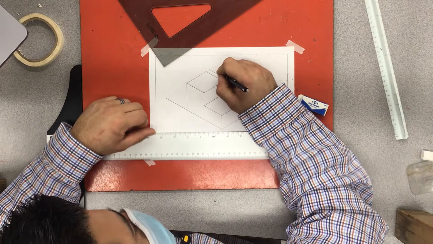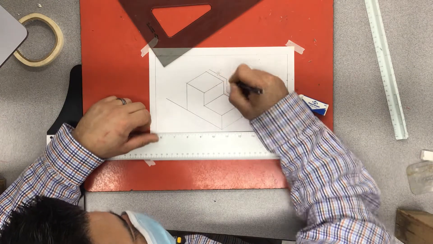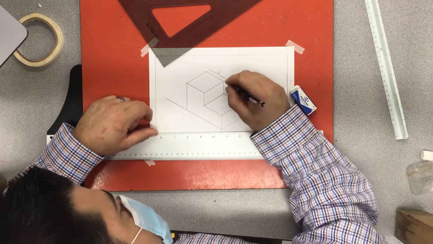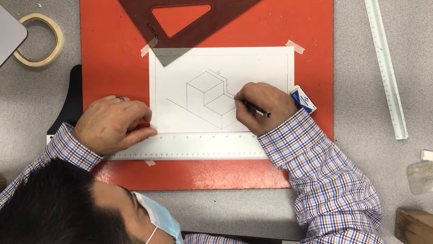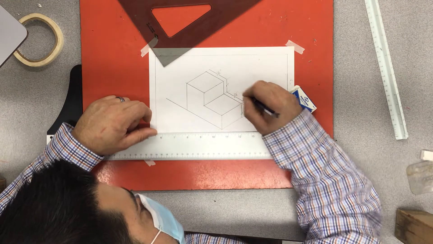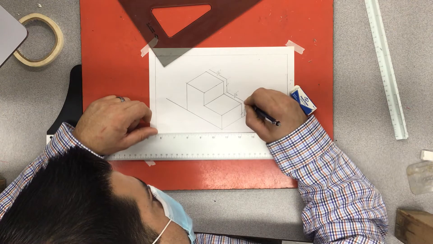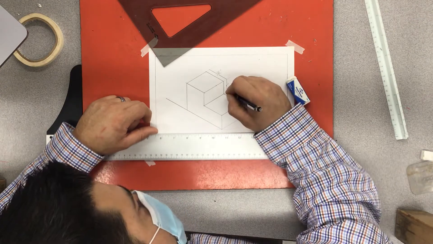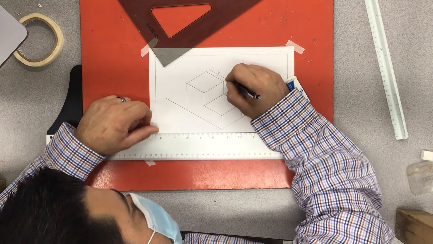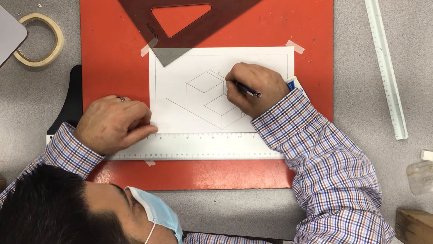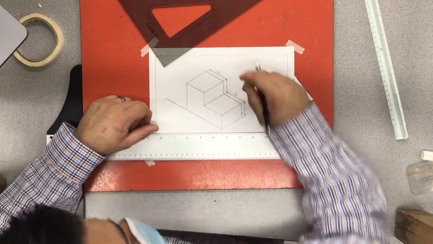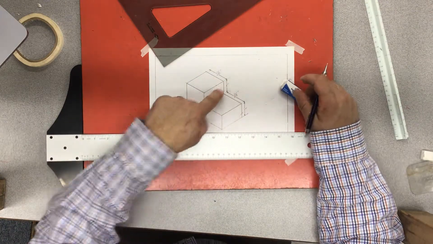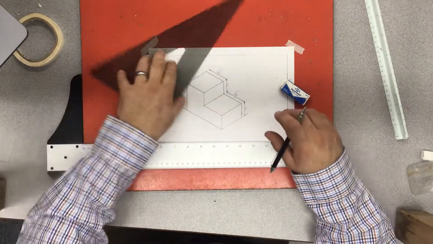Now you put your measurements here. One and one half inches. I'm going to have to erase a little bit in the middle here. One inch, one and one half inches, one inch. Arrowheads. Right? Small, pointy arrowheads that point right at the extension line. They're not before the extension line, they're not after the extension line. They point right at the extension line. Two arrowheads should actually touch each other, the ones that are sharing the extension line. Like this.